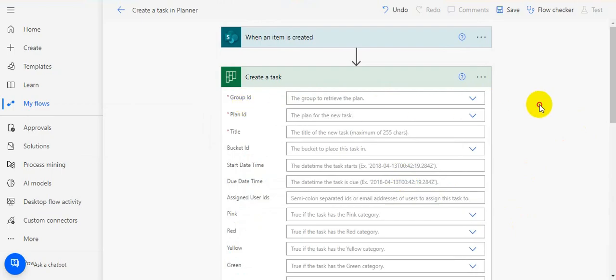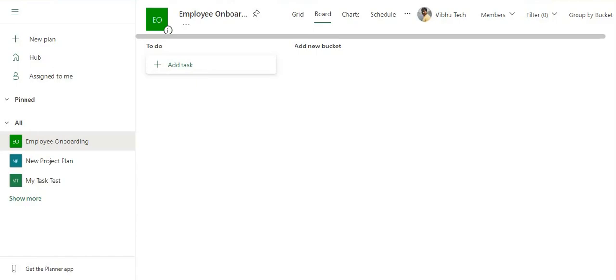Here you can see there are multiple columns available, like group ID, plan ID, title, bucket ID, start date time. For the group ID and plan ID, you can see the group ID in the URL section. Here you can see. So let's copy the group ID.